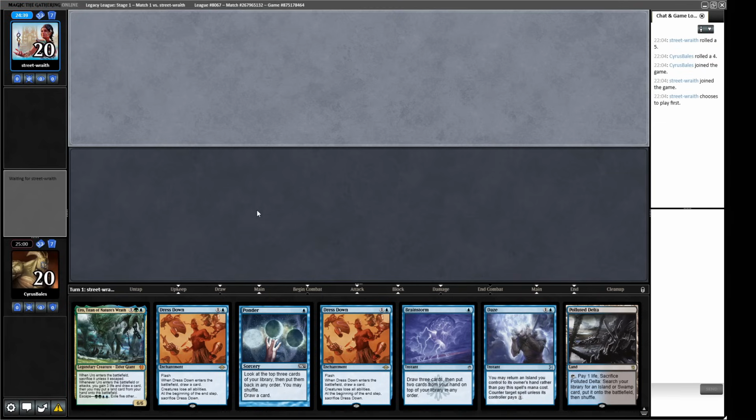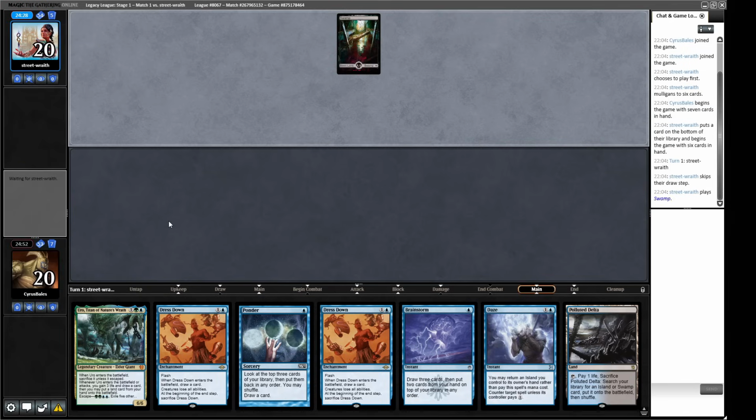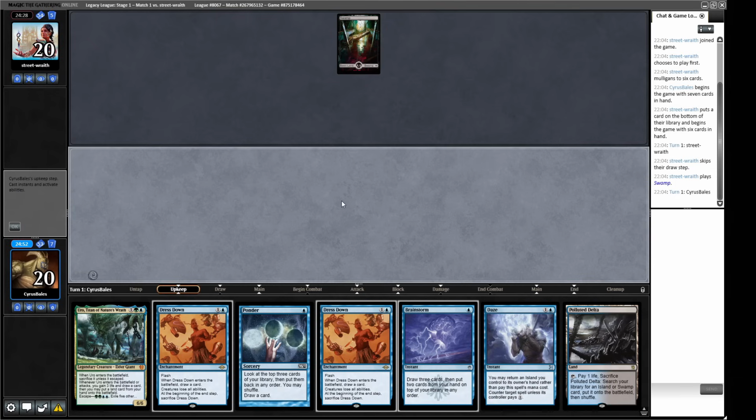Alright, welcome to round 1. We are in Island Ponder Keep territory here. We are on the draw, so we got a little bit more information to work with. I will keep this. Alright, our opponent's begun with a Swamp and no other follow-up. Interesting. So this could be like an Entomb in our turn.